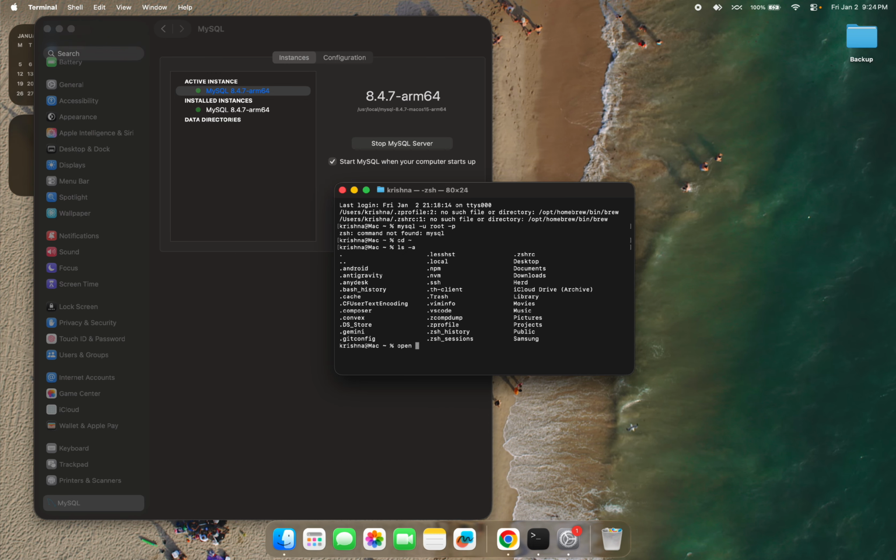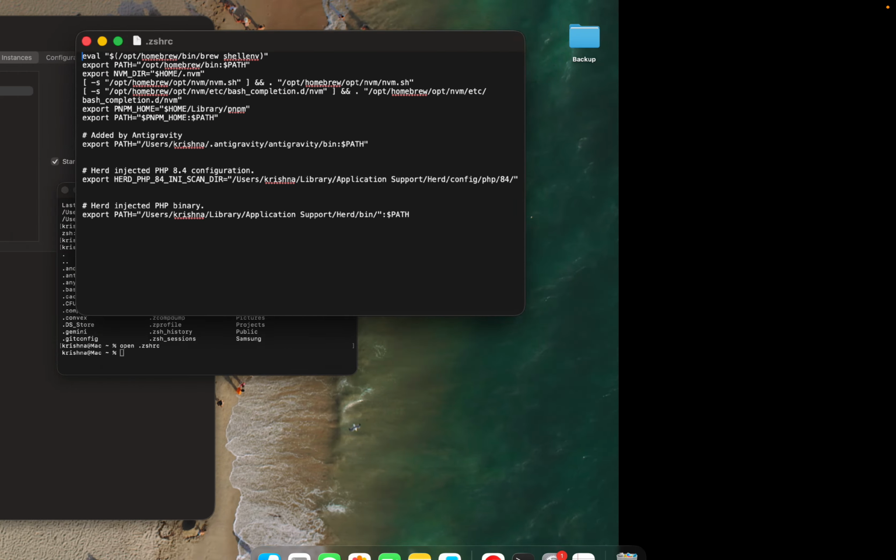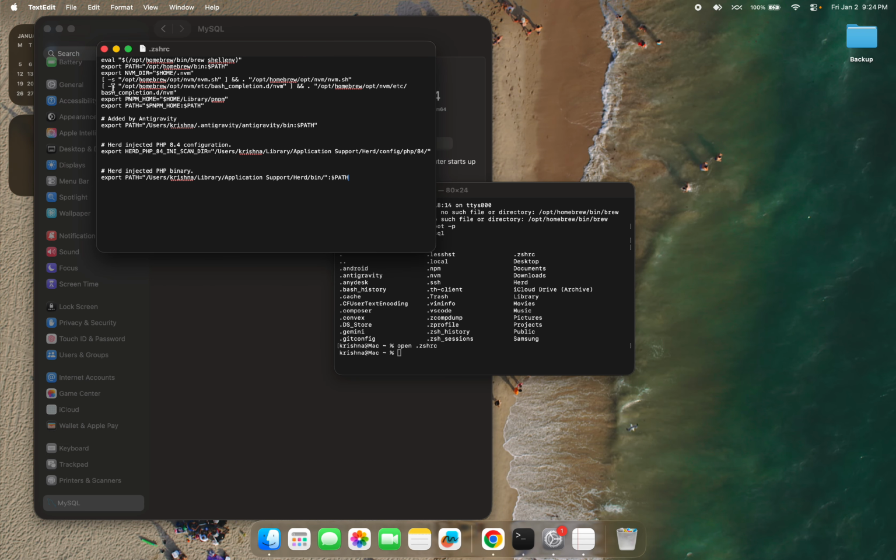Now we can edit the .zshrc. Open .zshrc, and then it will open the other paths that we have added over here. Same as this one, we are going to add the path for our MySQL server. So here let's write a comment, MySQL server, and then export PATH.